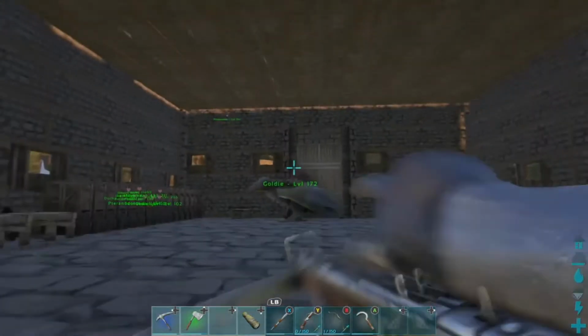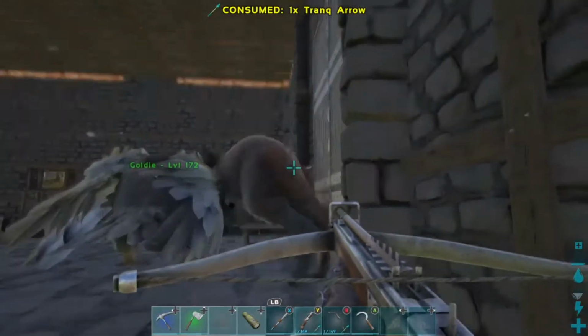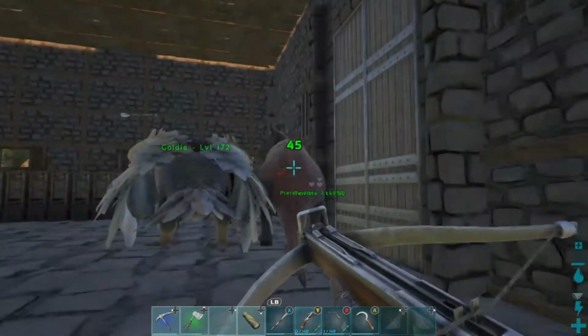Is he stuck on Goldie? There you go, Goldie. Keep him pinned. Good job, Goldie. Alright, just keep him pinned against the door. Doing great things, Goldie. See? He's frozen in fear because Goldie won't let him move anywhere. Good job, Goldie.